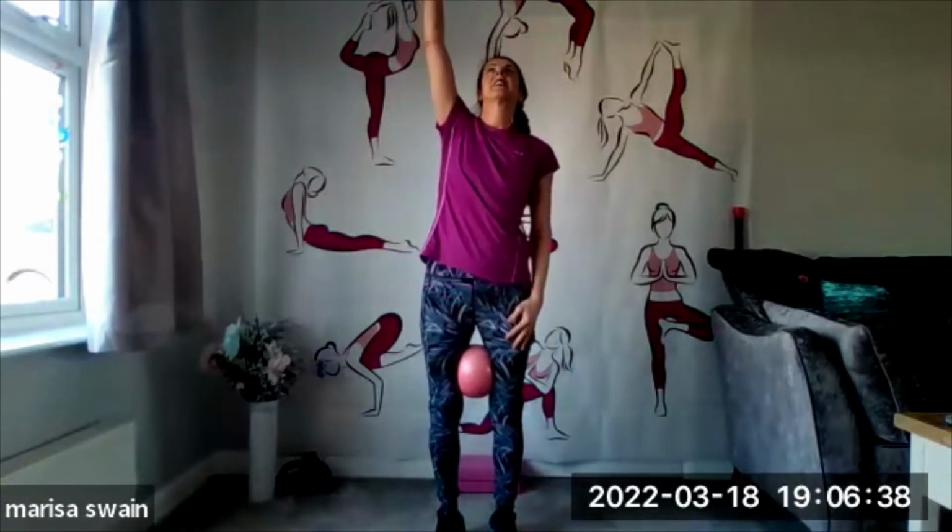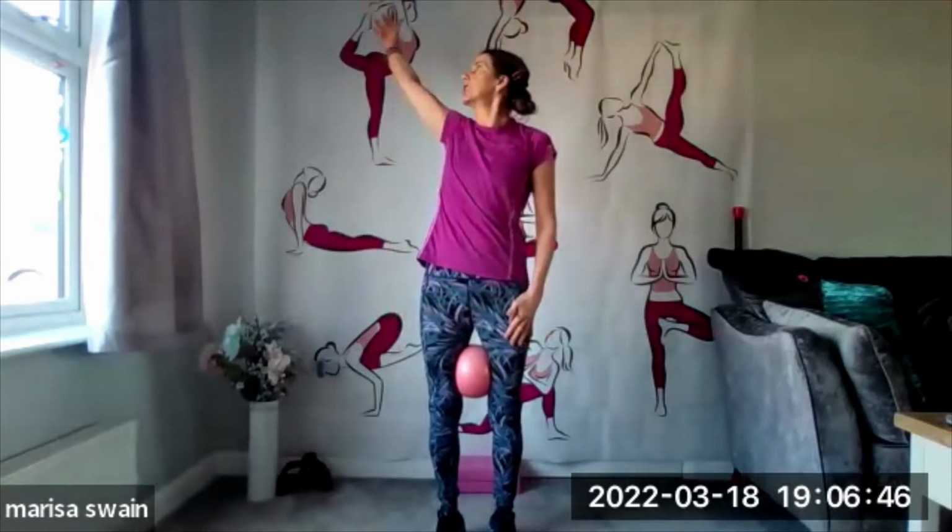And then take your right arm. Lift it up, stretch it away. Lift the ribs and lower, and then the other side. All right, let's do that again. So we're going to take the arm open, breathe in, and lower it down and breathe out. So there's no rush. Open and down.